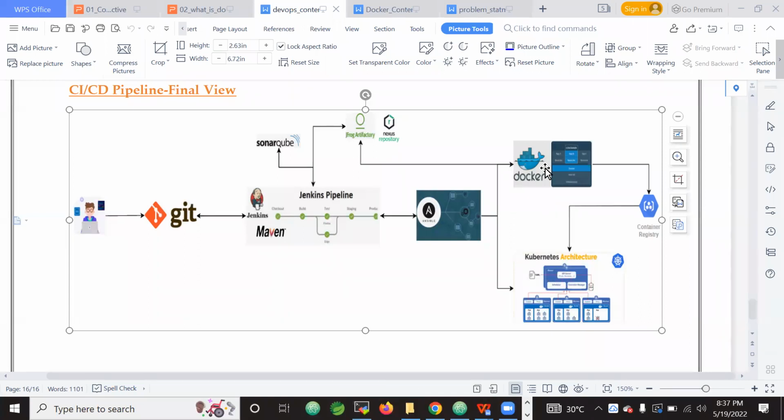So what I'm saying is, no matter whether you are a developer, no matter whether you are a DevOps engineer, no matter whether you are a tester, no matter whether you are a fresher, you don't know anything, you can learn the container management technology here, how to containerize the applications here. What containerization technologies are, that is what we will discuss in our Docker sessions.